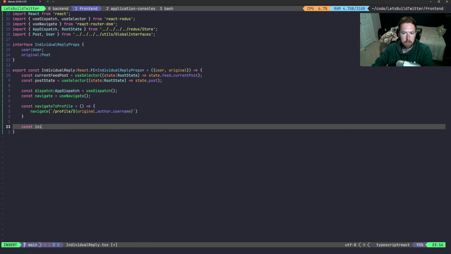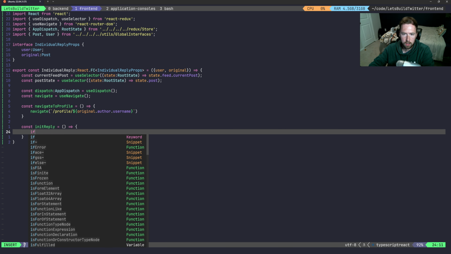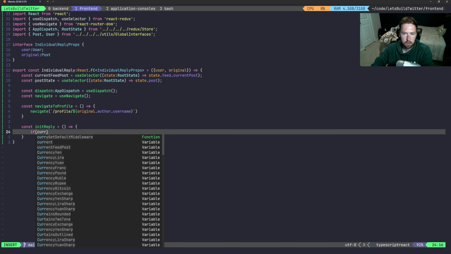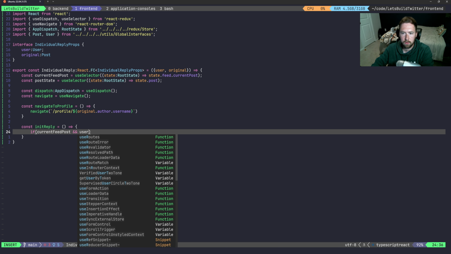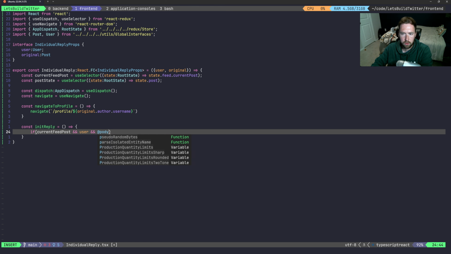Now we'll say const initialize reply equal to an arrow function.